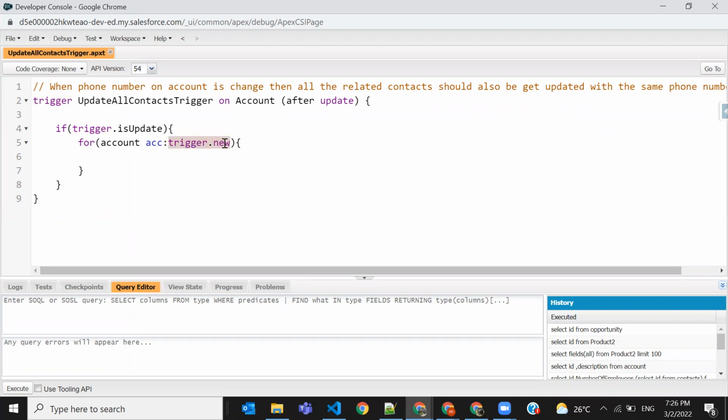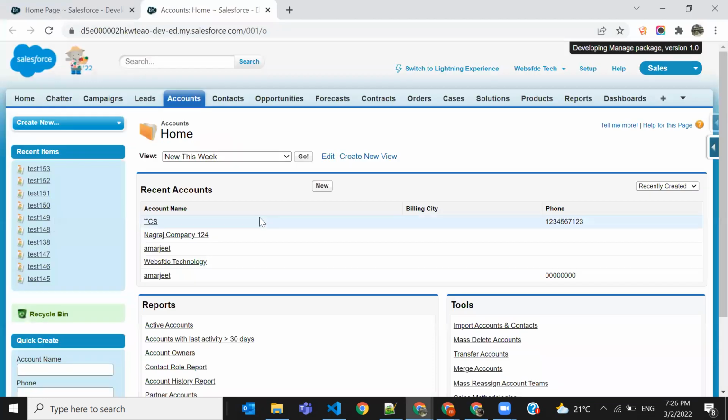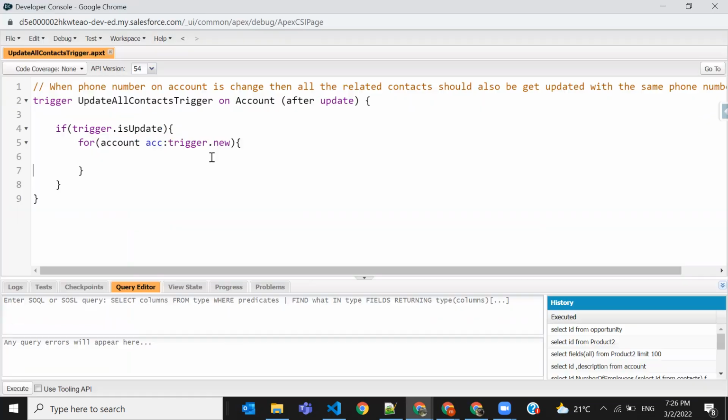आपने जो डेटा लोडर से या कहीं से भी नए रिकॉर्ड को इंसर्ट करने की ट्राई किया है, तो ये Trigger.new के अंदर नए रिकॉर्ड्स आएंगे, सारे के सारे जो भी आप इंसर्ट करने जा रहे हो, ठीक है. So that's why it is a list of records, not single records. If you are going to do it manually, then definitely it will be a single record. But if you are doing some bulk operation, then you will get bulk records here, like a list of records, multiple records.